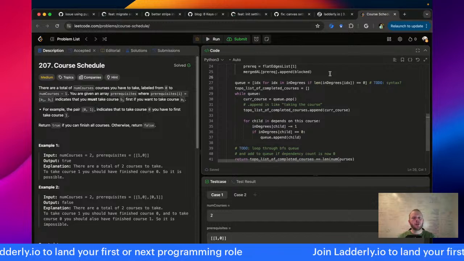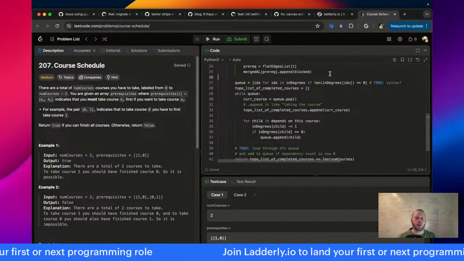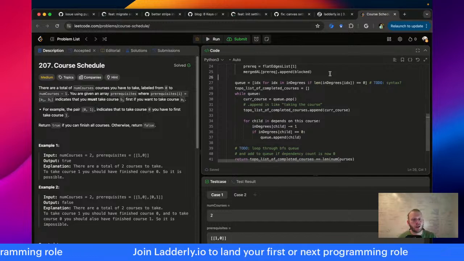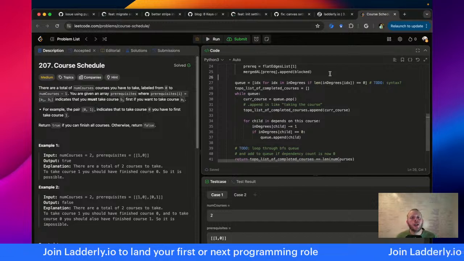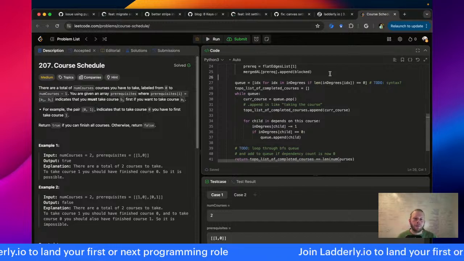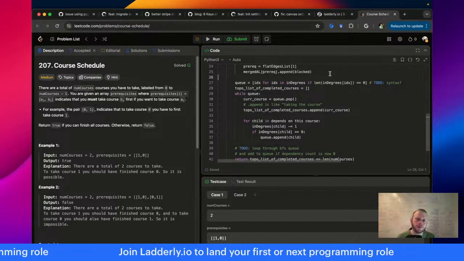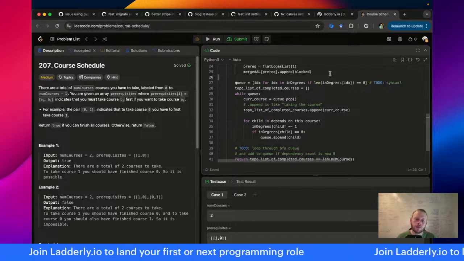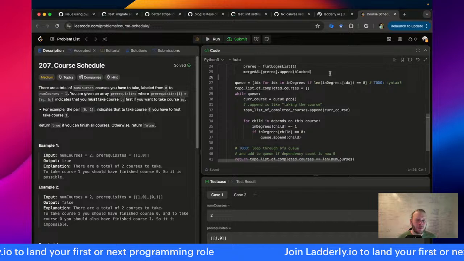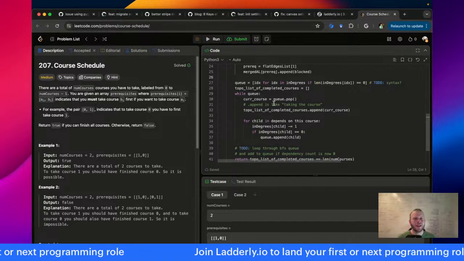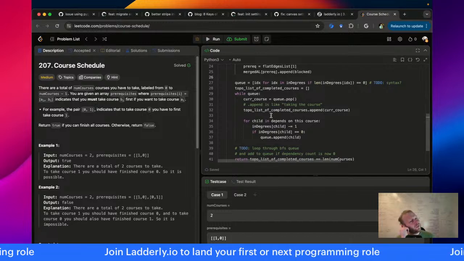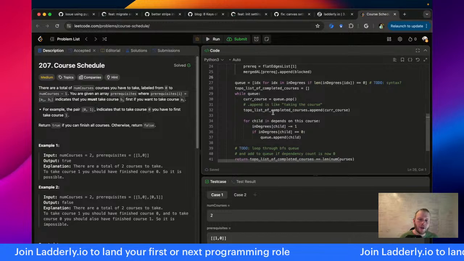So pop is going to mutate Q in place. I think that's the part that I'm missing. Pop is not just an index lookup. It's actually trimming Q every time. Something about this feels wrong, but whatever, we'll run it. We'll run it and we'll see if there's an error. Something about this feels wrong.